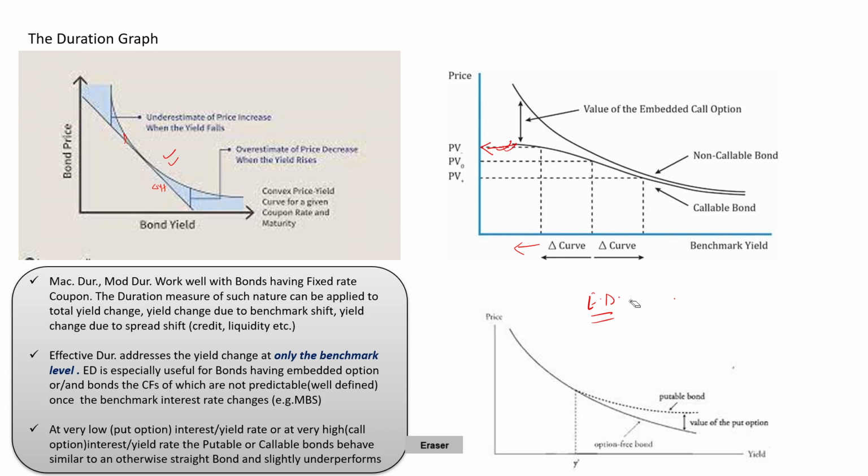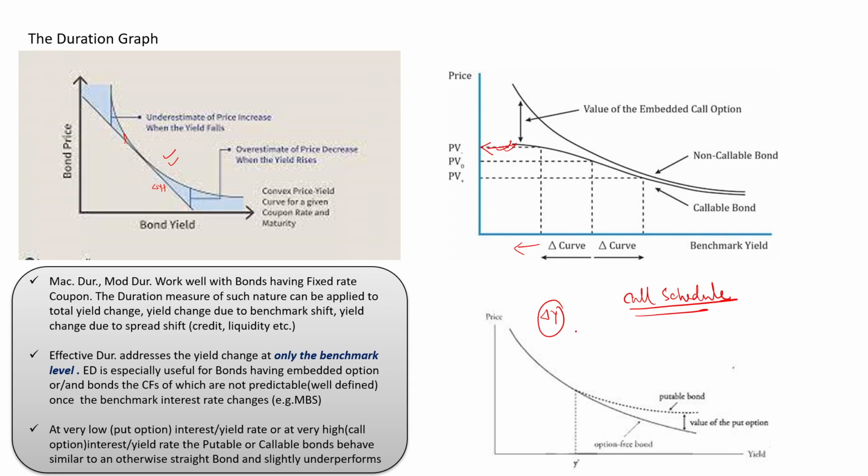Now, however, there is a small caveat to that as well, and that is how long this can happen. In my last chapter, I had detailed something called the call schedule, and I have demonstrated why an entire issue is not called at one go, even though the interest rate may decline substantially. And there are call schedules because the call happens, the bond retirement happens as per the call schedule. So there is a yield to first call, yield to second call, and stuff like that. We discussed that at length.